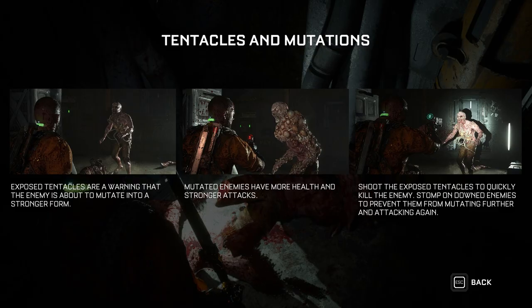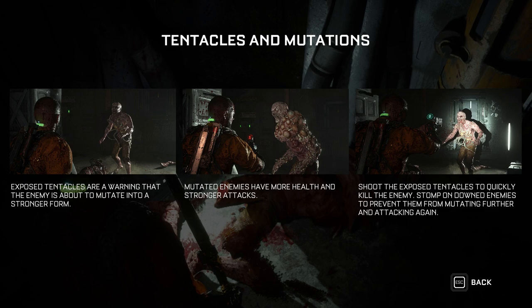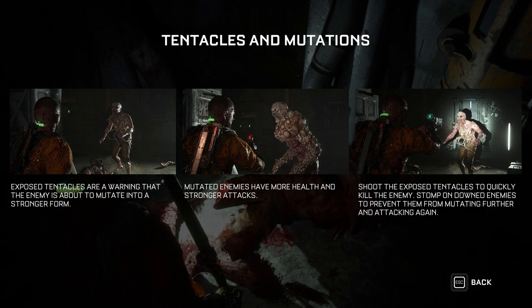Always shoot the tentacles. Tentacles have mutations. Exposed tentacles are a warning that the enemy is about to mutate into a stronger form. Mutated enemies have more health and stronger attacks. Shoot the exposed tentacles to quickly kill the enemy. Stomp on drawn enemies to prevent them from mutating further and attacking again.